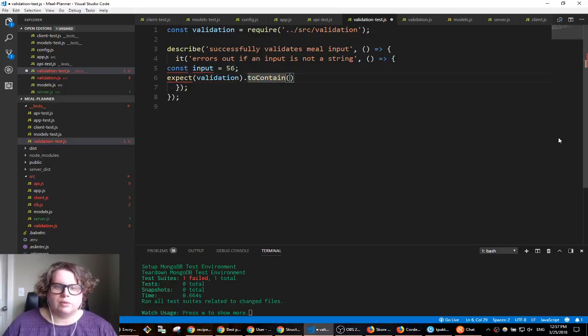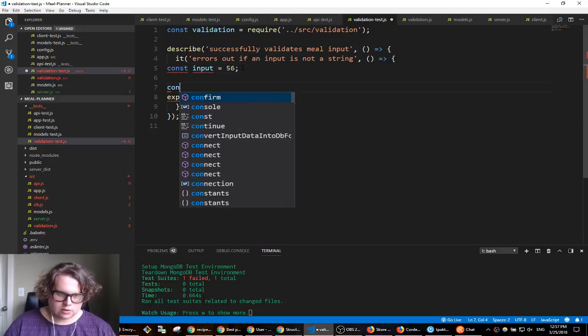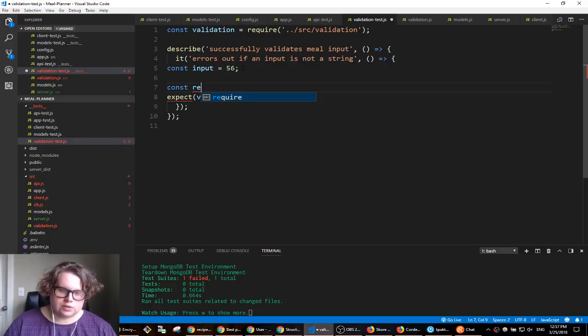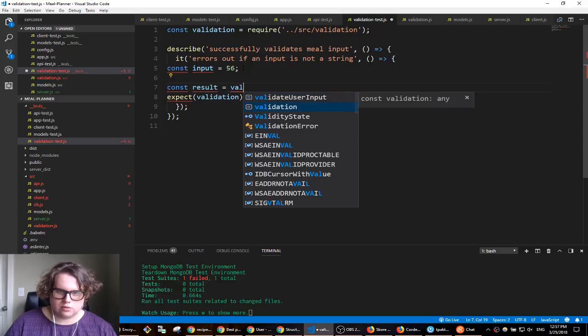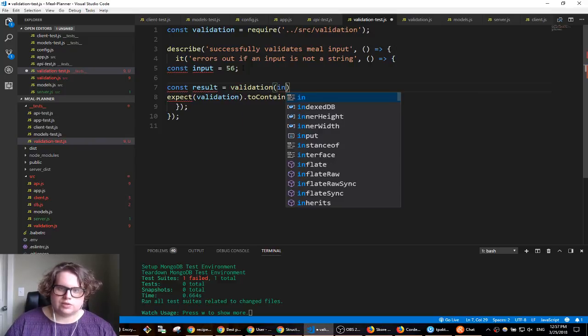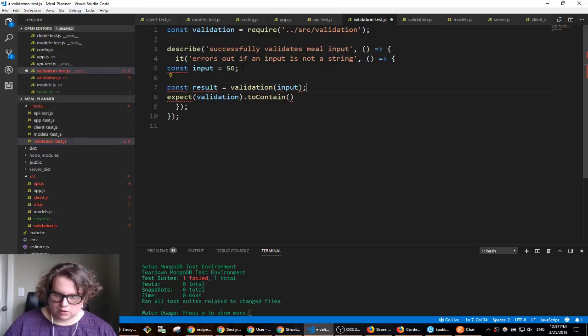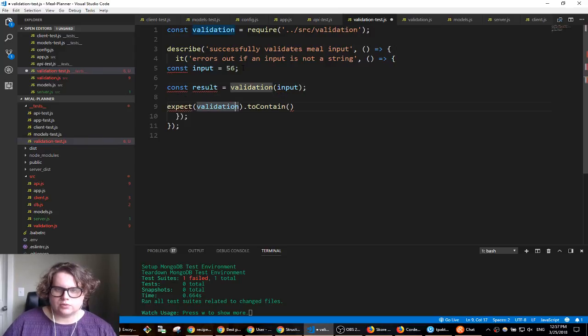Actually, no. What we want to do is say const result equals the validation. And then we're going to say input. And then we're going to say const result to contain error.